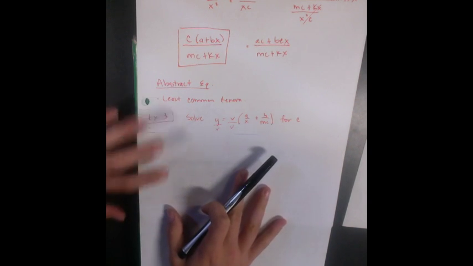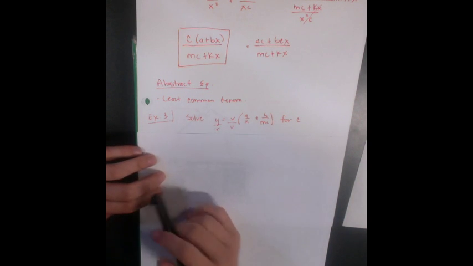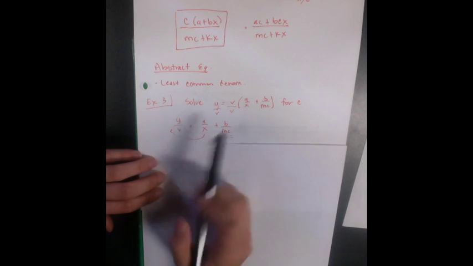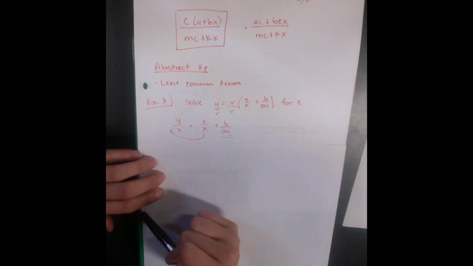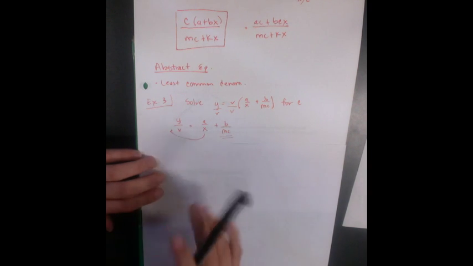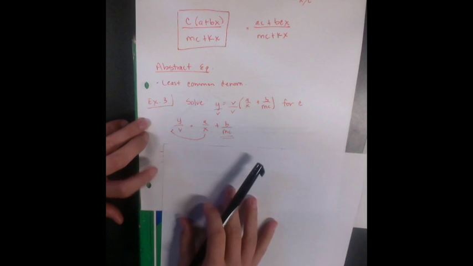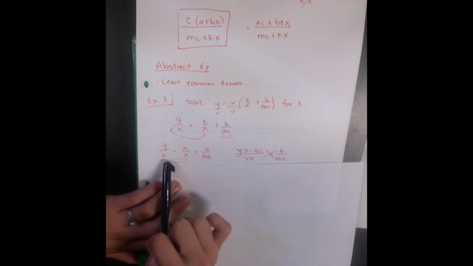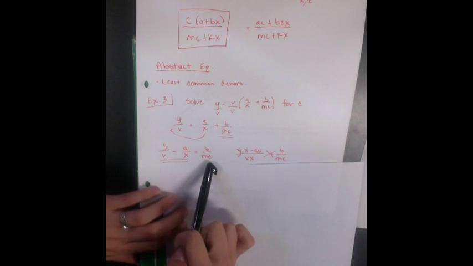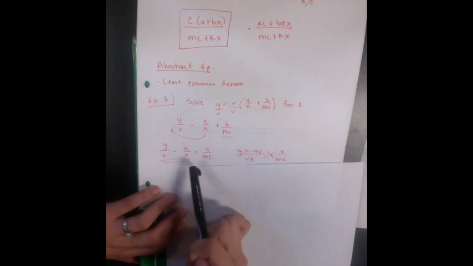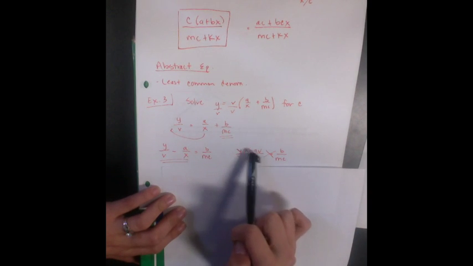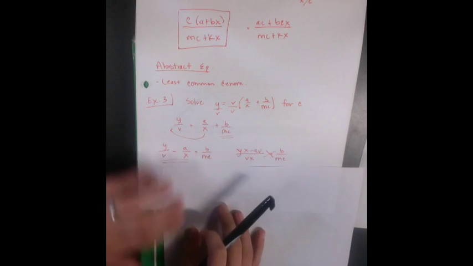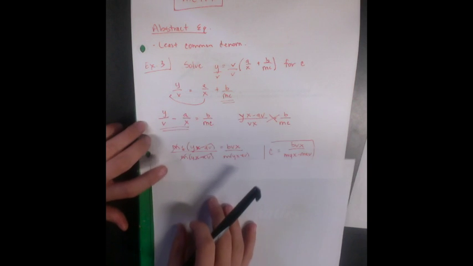So the first thing I'm going to do is divide both sides by v. Now, after I divide by v, I'm left with a over x plus b over mc. I'm going to bring the a over x over to this side to isolate my c term. So if I do that here, I have y over v minus a over x equals b over mc, and I want to combine this side into one fraction, giving me yx minus av over vx equals b over mc. Doesn't matter that we have no numbers. Variables are the same thing.